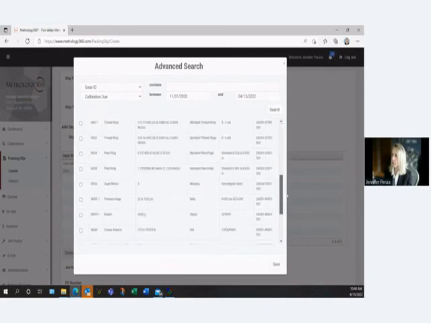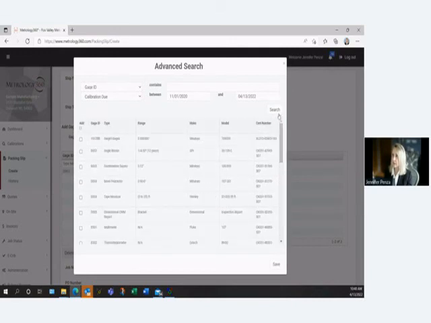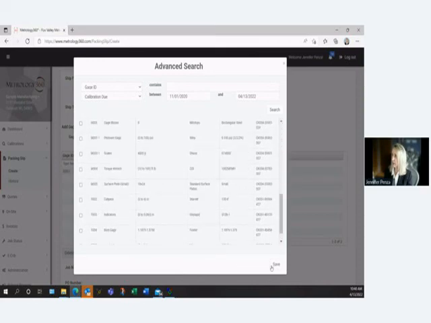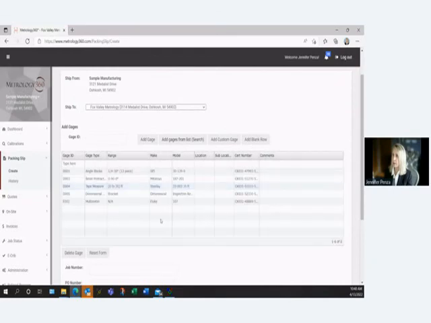It's going to populate everything in there for you. And then you're going to review it and say, oh yeah, I need everything except, I don't need this and this and this. So you're only going to click on the ones that you really need calibrated. Click, click, click, click. And you're going to say, okay, let's save this. And they're all going to populate right into your packing slip.